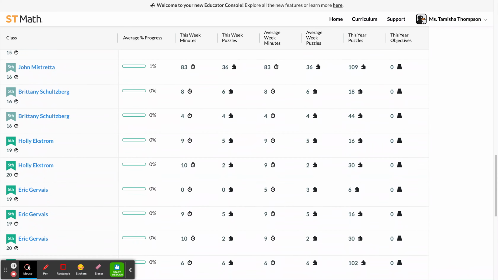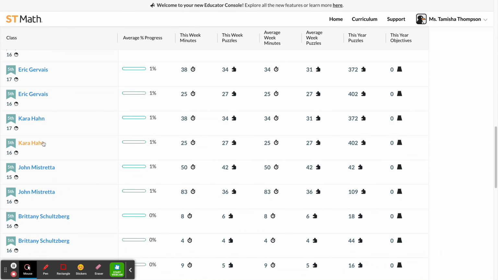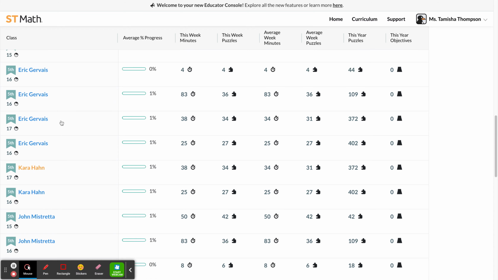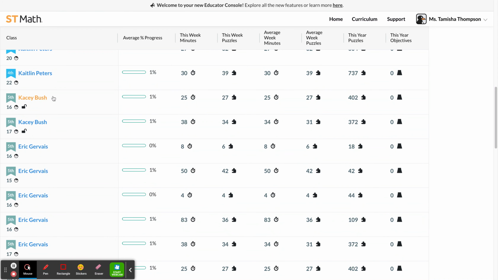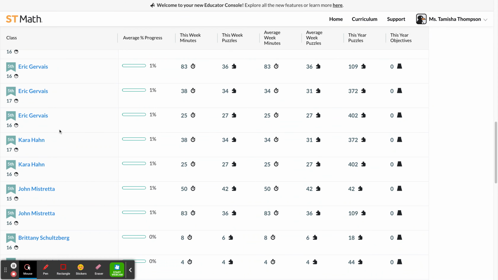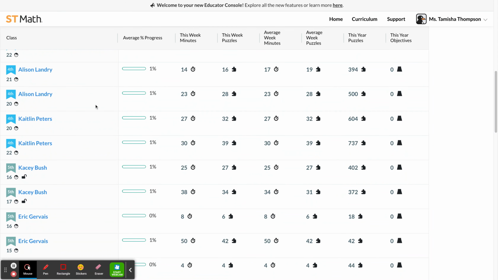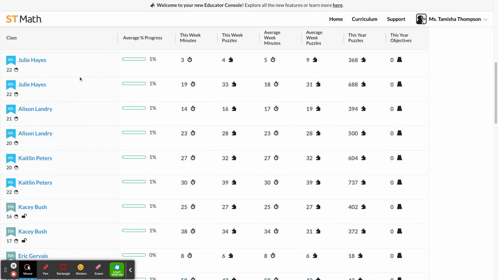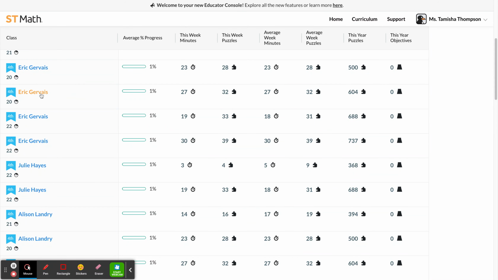Now you'll notice that we have Miss Hahn in here, and she's not a math teacher, but she has 2 sections in there. Well, Miss Hahn's partner teacher is Miss Bush, and she also has 2 classes in here. So instead of counting them twice, I only count Miss Bush's class. I don't count Miss Hahn's classes. And I do count Mr. Gervais' classes. He has all of the classrooms. So you're really getting double the puzzles if you think about it, because you're getting the points for being in Mr. Gervais's classes and being in your homeroom.